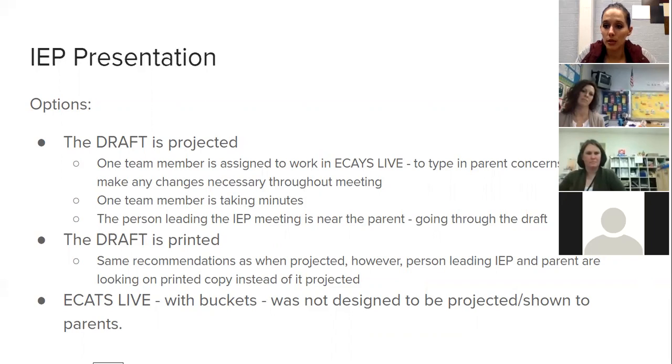Now, if you're new, we're not just going to throw you to the wolves. And obviously, you all know that I'm more than willing to support you any way that I can. But it is going to be very important that you do get your paperwork to me or Jennifer ahead of time to review, to make sure that it's right before meetings that we're not going to be at, and that you feel comfortable going through IEPs and leading meetings.